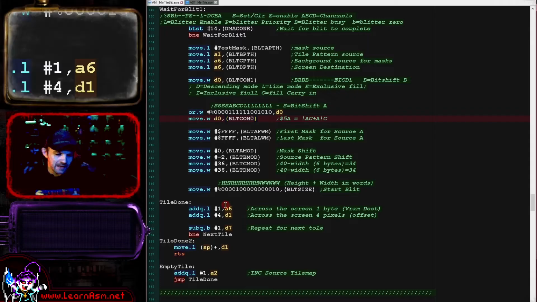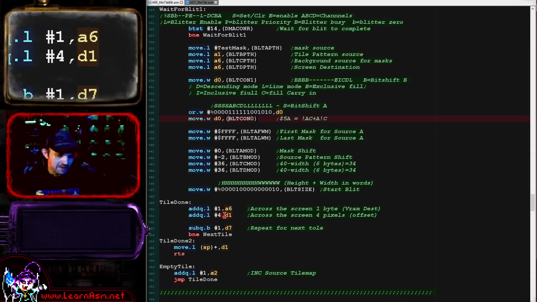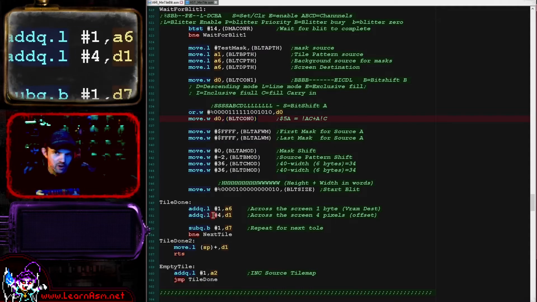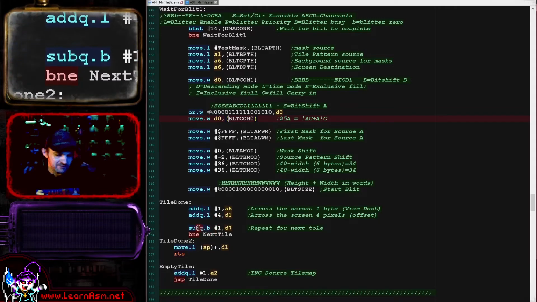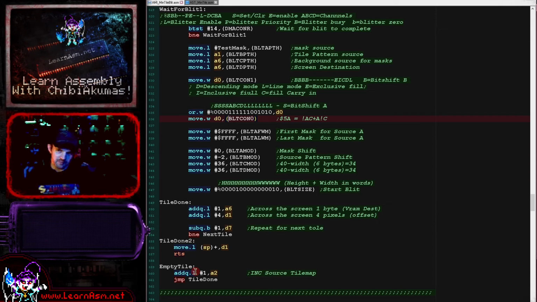And then what we're doing here is we're incrementing our A6 VRAM destination. We're also incrementing our X position here, effectively moving across the screen by 4 logical units, 8 pixels to the next tile position. And then we're repeating for the next tile, exactly the same as before. That's how we are doing the unflipped pattern data.